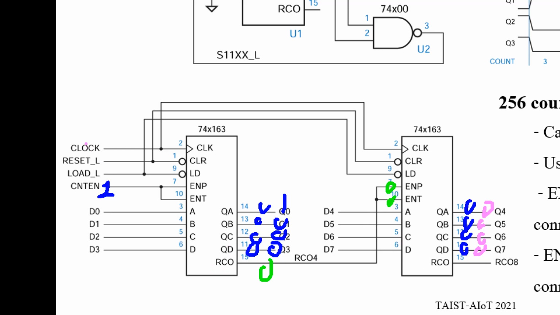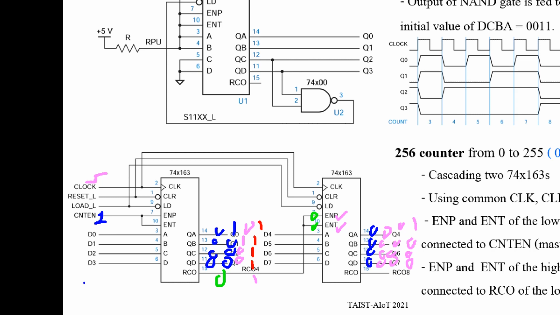When the clock ticks, you count up to 0 0 1 0. This one will not change, it's 0 0 0 again, until it goes to state 1 1 1 1. So RCO becomes 1. That means when the clock ticks, enable is active. Now it goes to 0 0 0 1, count up. So you can use this configuration to extend the counter from 4 to 8-bit counter.